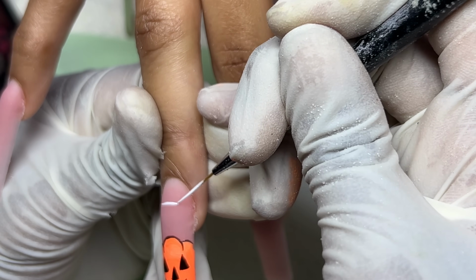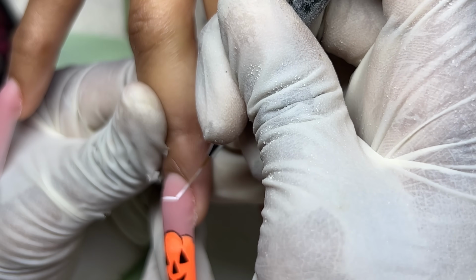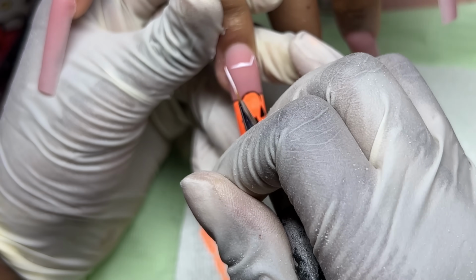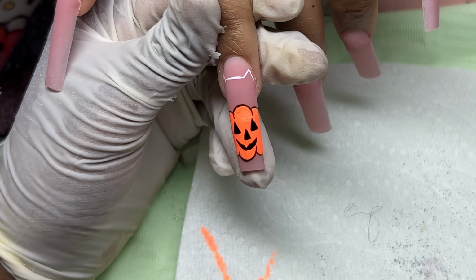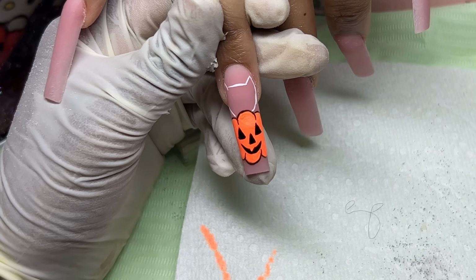Now I'm starting to paint the Hello Kitty, and I'm first going to do the outline of her face and her ears first, and then I'm going to start to fill it in. Yeah, the first time I drew a Hello Kitty, she was so ugly. So I was really satisfied with the outcome of these nails, and I've been doing so much hand painted art, y'all. I am so happy of just the improvement in such a short amount of time.